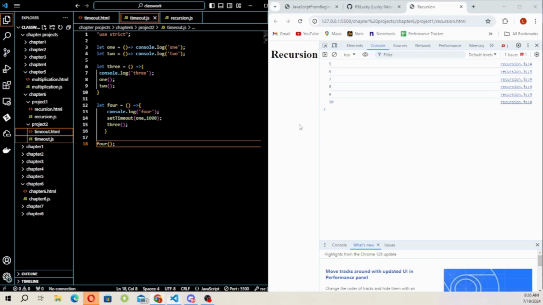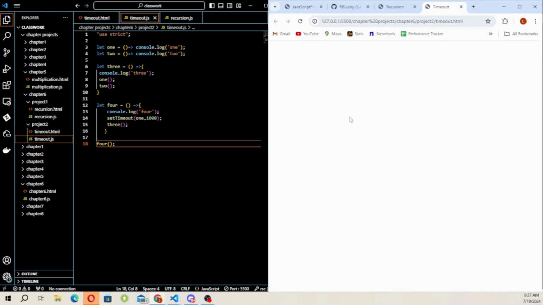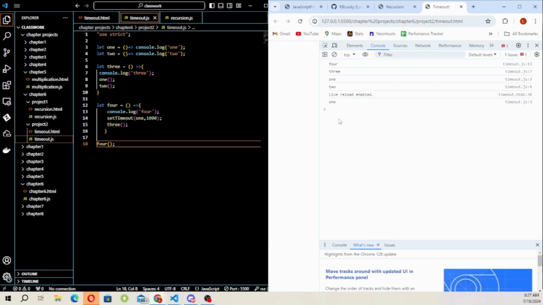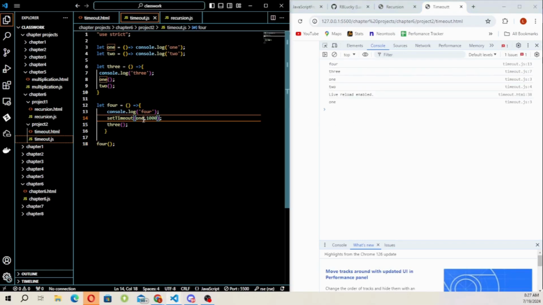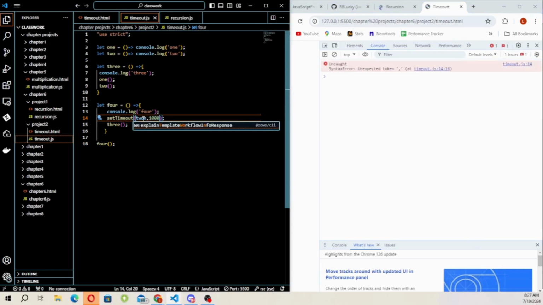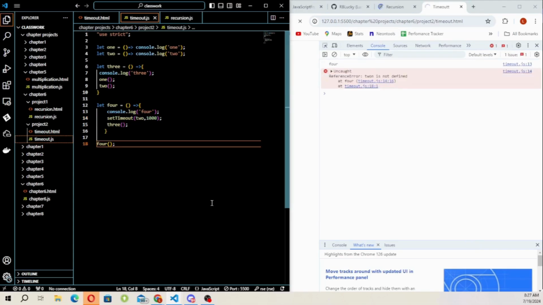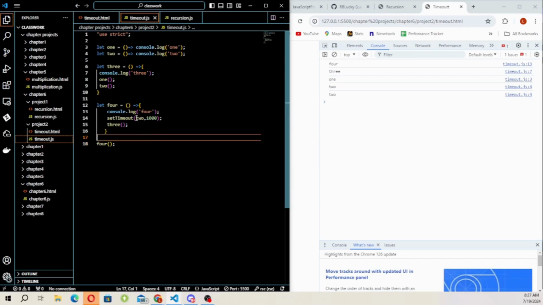Maybe try 2, and let's see what it says if we put 2. Yeah, it works with 2. It did it twice for some reason, but yeah, it works with 2. And that's what happens when we call the function.